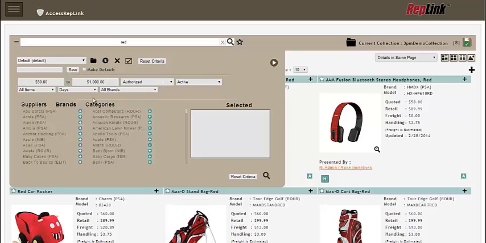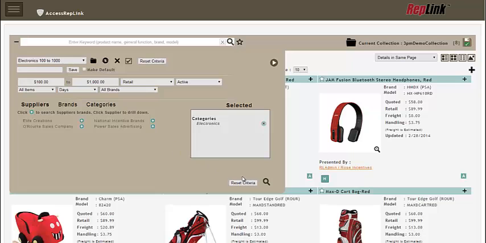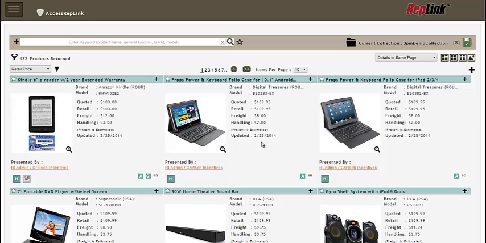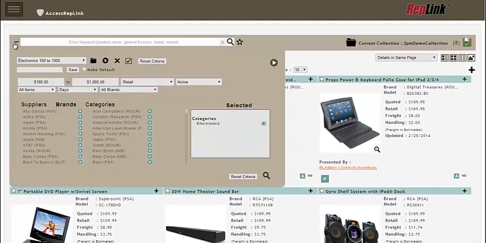If you want to change any of the settings, maybe you want to change your default so that it's searching from 10 to 1,000, you can go in and make your changes and then just click on update. And then when you click on the update, it will save the changes to your save search that you have selected. But there are times when, oh, I need to see my electronics, so I go ahead and select electronics, save search, and then I click search, and it's going to return me my electronics in that price range or whatever the criteria is that I had.